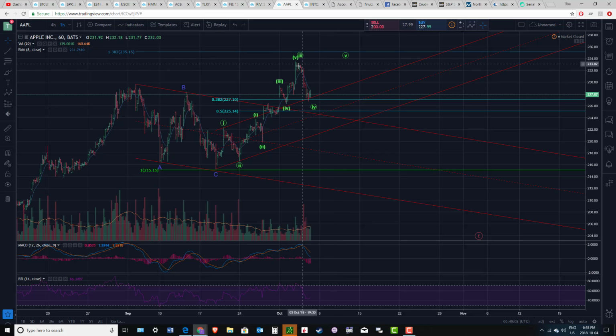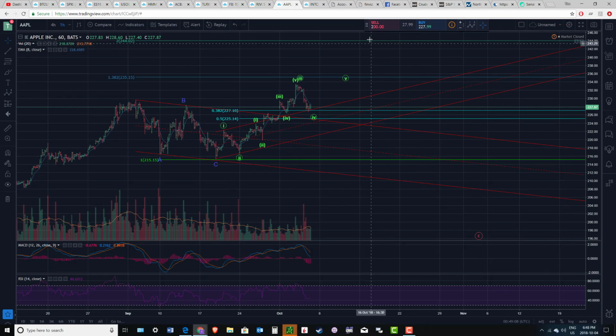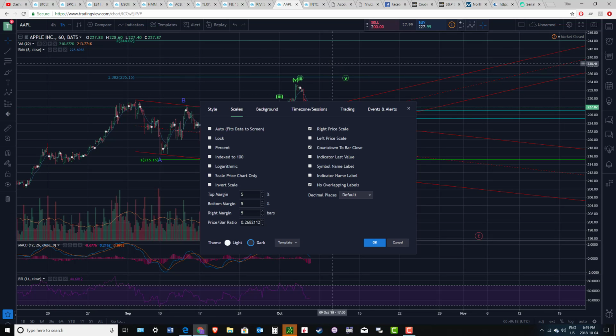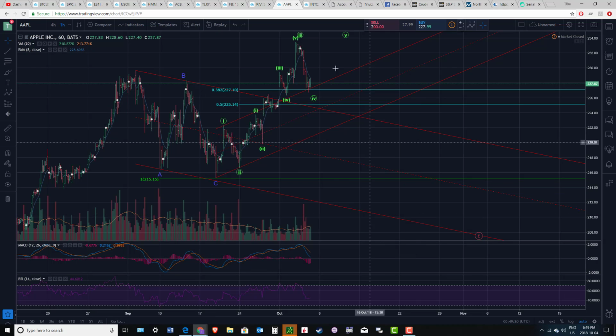235, I still like that target. We got pretty close in our wave 3. We got to 233.45, and then above that we have our 244 target. Might be a little exuberant, although it certainly wouldn't surprise me to see us get there if we have a nice strong fifth wave. But it's just going to depend how strong that fifth wave is.